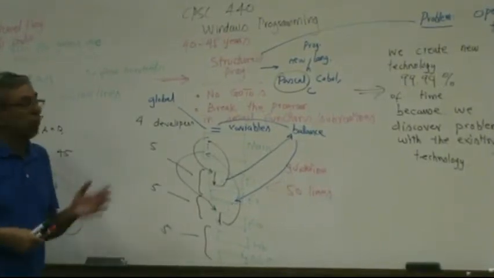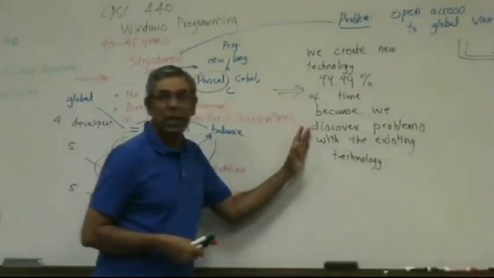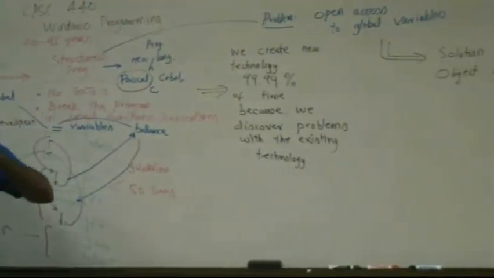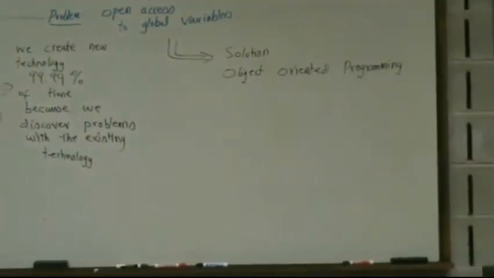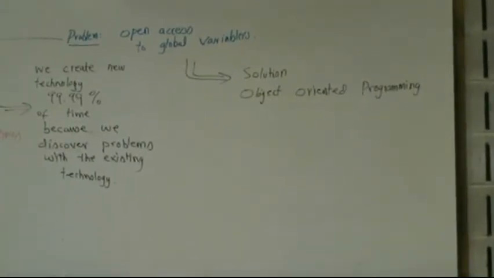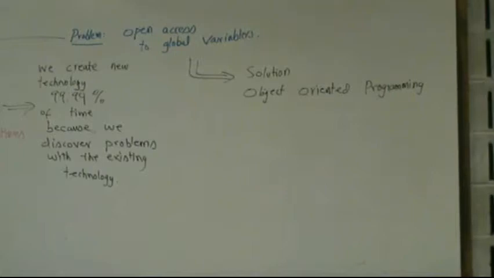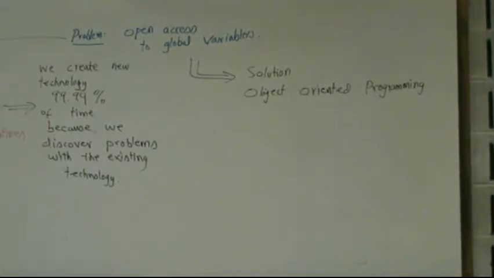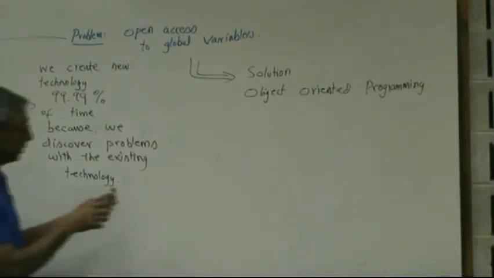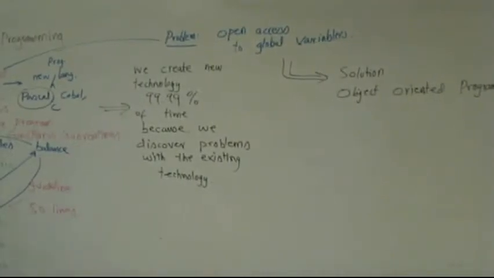Let me emphasize one more part. Whenever we create a new technology, it's not like we throw away everything and start all over. We keep all the good lessons that we have learned, and wherever the problem is, we improve that. For example, writing small functions was a good idea, so we don't want to give that up. We don't want to write a function with 5,000 lines of code. Because this was the culprit, this is what we did in object-oriented programming: we took a few of these global variables.